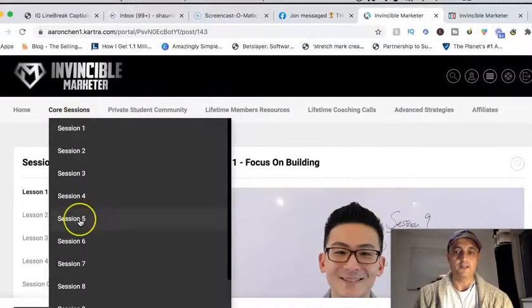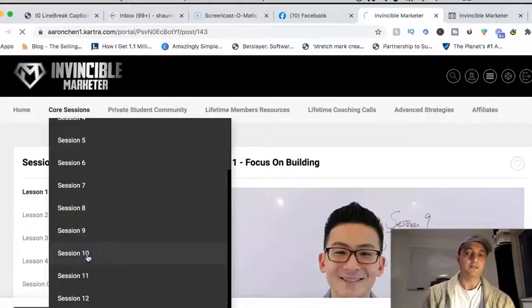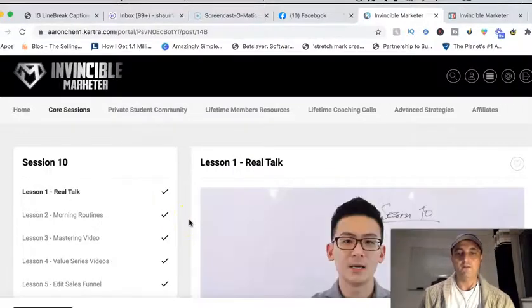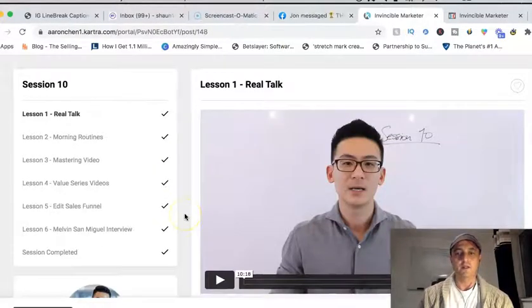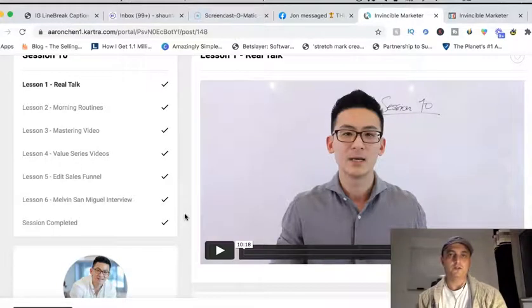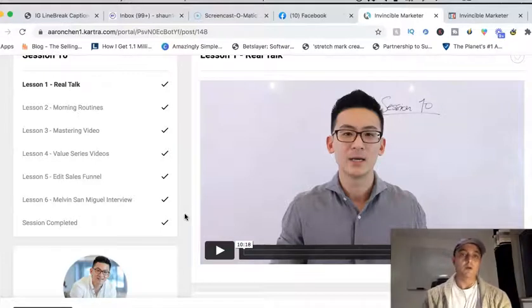So I think it's pretty clear to see that everything is laid out really well. And by the end of it, you'll have a fully working hub. So effectively, you'll have your way to drive leads to your lead capture pages. From there, you'll be following up with these people via email, and he'll tell you how to do all that from A to Z, and then how to turn those leads into conversions, into sales.